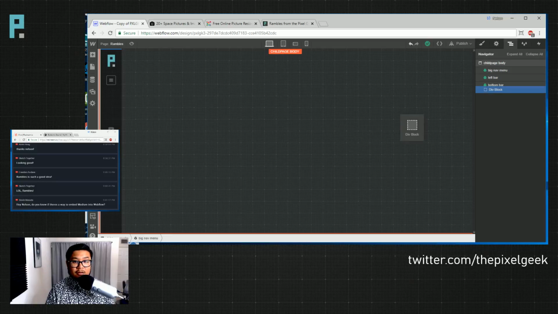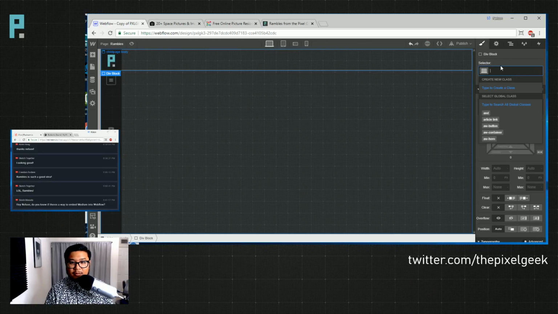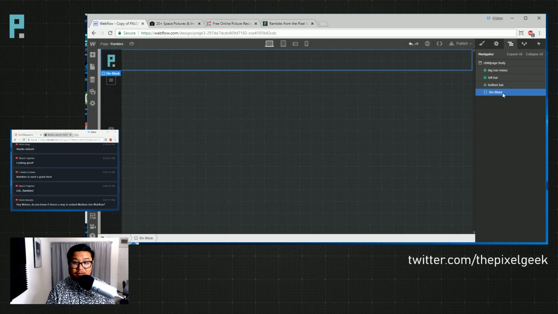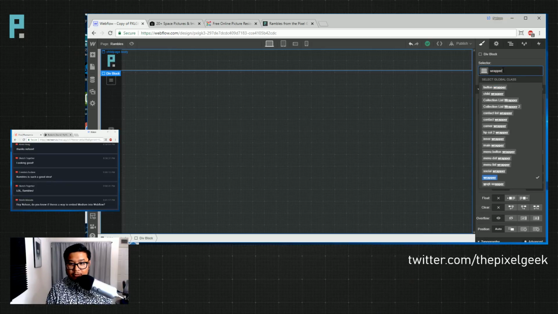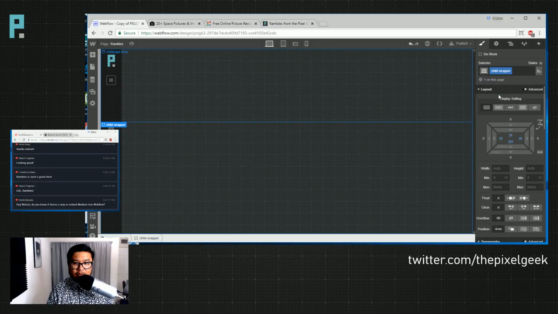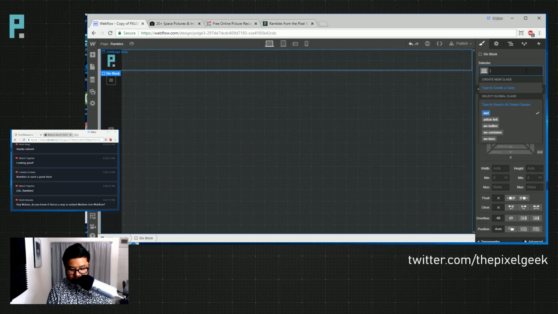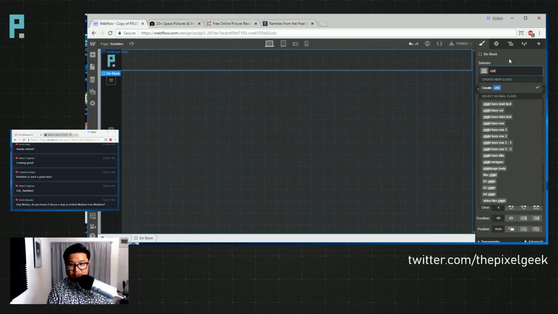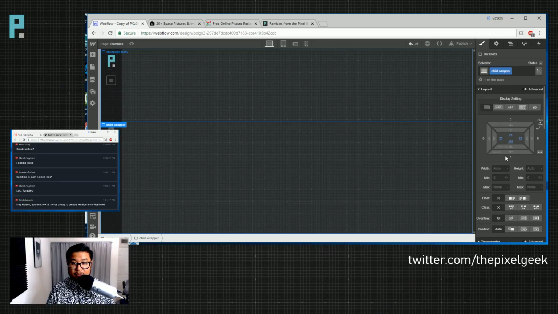So let's drag in a div block, section or div block. They're both the same. I mean, you can even change it here in the settings to section. It's all up to you. I like to use divs. This one is wrapper. Is it child wrapper? Nope, it's wrapper. Do I have a video row? Am I using child wrapper somewhere else? If so, oh well. Okay, so child wrapper. I don't need a child wrapper.